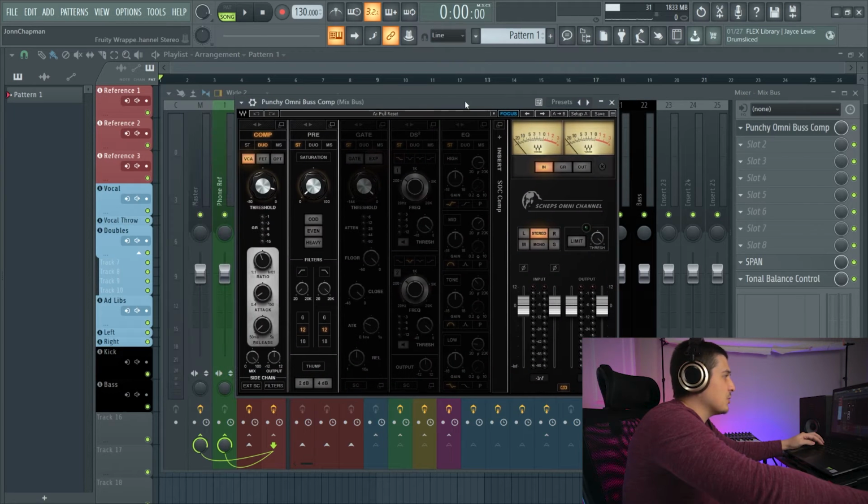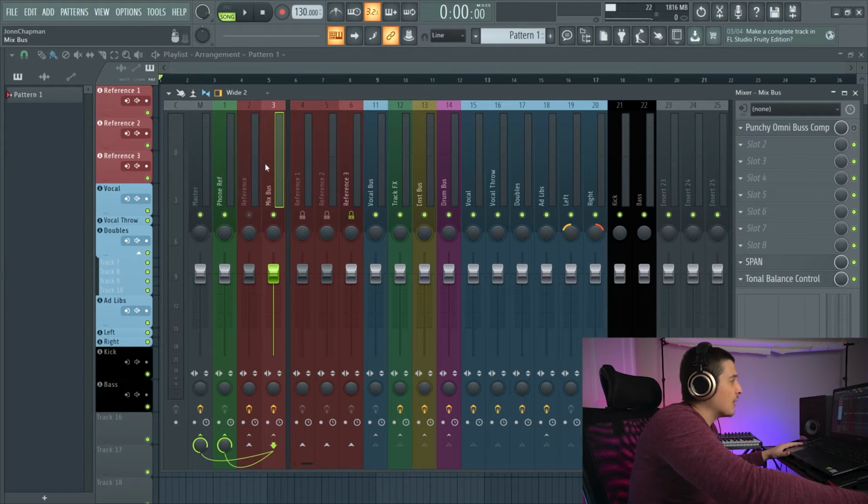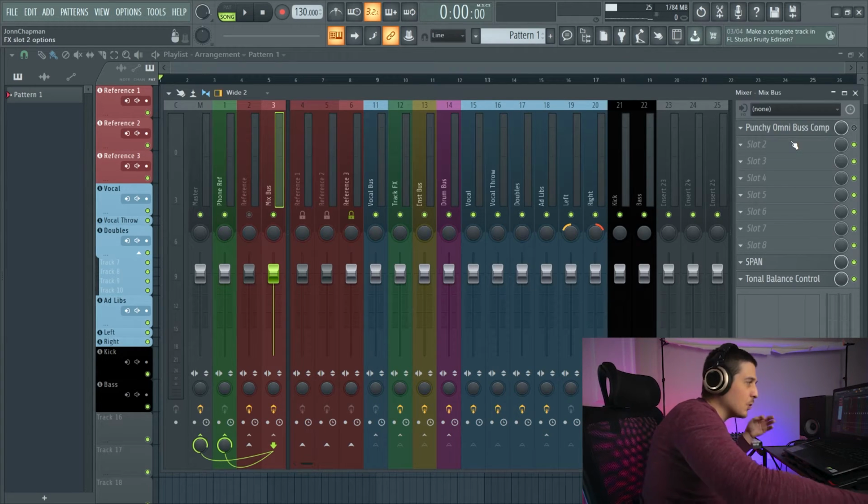And generally, I do two-step compression. I also have a preamp option just in case I want to add saturation. Now, if you download this template and you don't have any of these plugins, that will not work and will not load, but you can always replace them with your own stuff.